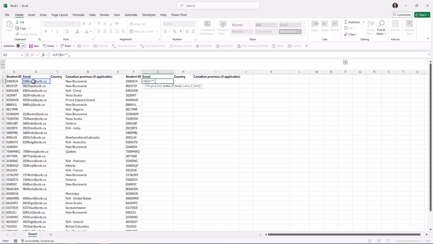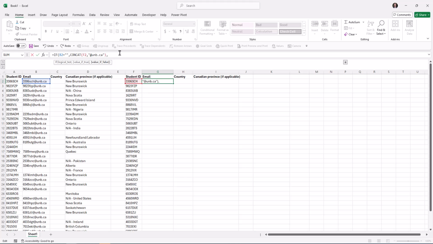Well, we want to recreate the email address. So we do this with the concatenate function, which we've seen in another video. So we'll type it in. In this case, I'll use the formula CONCAT, which does the same thing as concatenate. Open the parenthesis. So the structure of the email is that it's the student ID, and then the next argument, so we'll put a comma, the next argument is @unb.ca in text. So we tell Excel that it's text by putting quotation marks around it. So we put first quotation mark, @unb.ca, close a quotation mark, close a parenthesis.